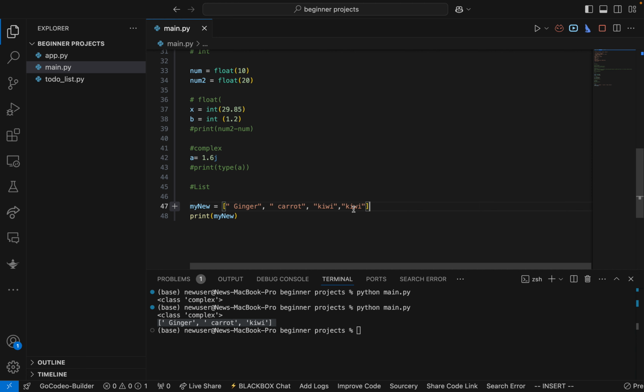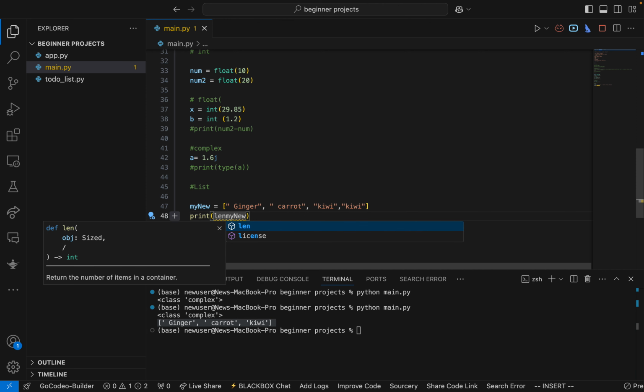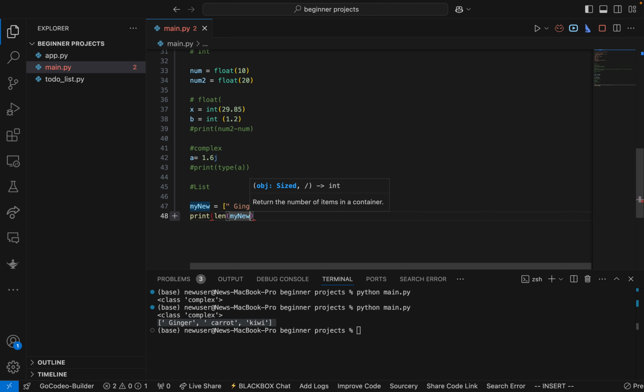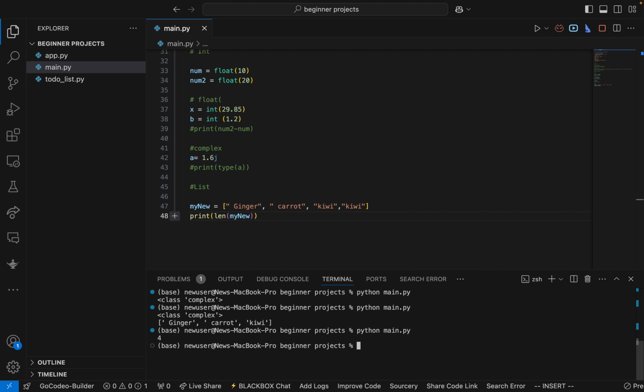So if we want to count the number of items we have, we can determine how many there are by using length. So we can use the length function. This here will help us to know how many we have. So we print this here. See that it shows us we have 4. So we have 1, 2, 3, 4 items. It prints to us how many items we have in there. All right. So that is how it is working with lists.